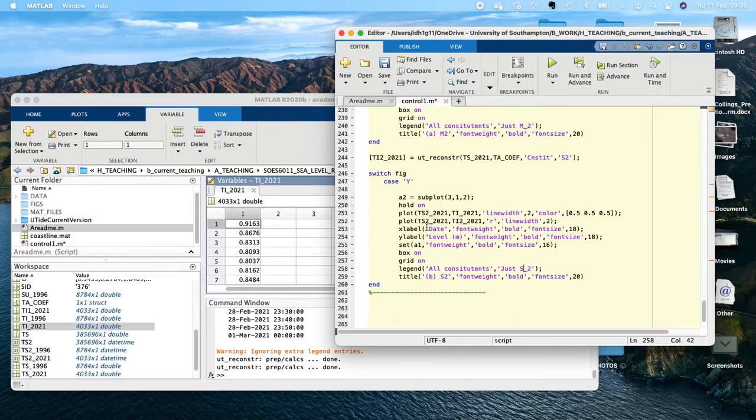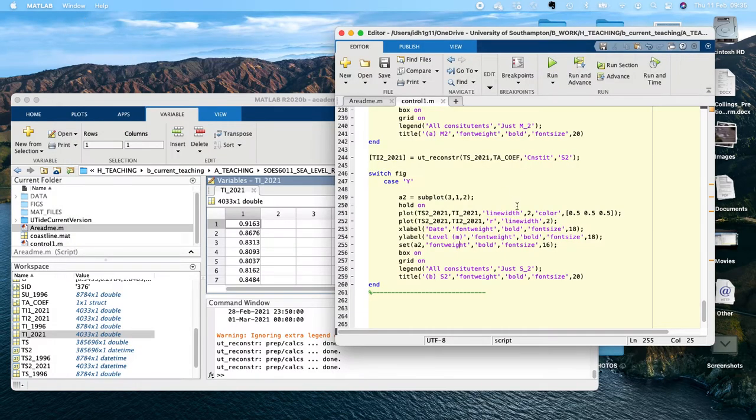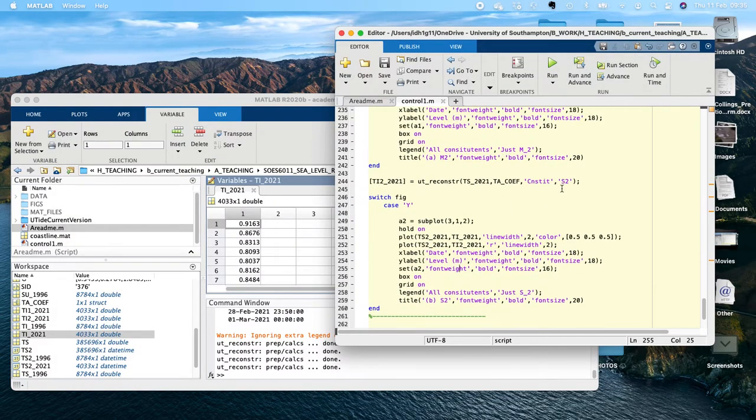Okay, have I done that all correctly? We need to change that to A2. So when you cut and paste, just remember to change things. Now we can see we just got S2, which is quite small, but actually I'm going to change that. Rather than just doing S2, I'm going to put curly brackets, so I can have more than one. I'm going to do M2 and S2, so it's just M2 plus S2.